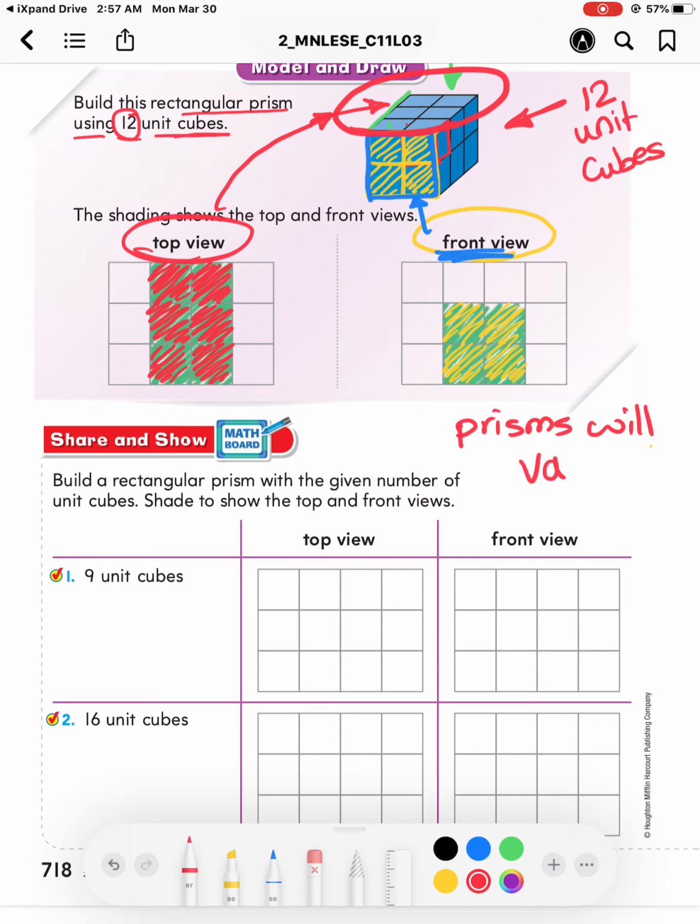Now, the answer that I'm going to create for you is one of the right answers. Let's do it together. Now here, build a rectangular prism with the given number of unit cubes. Shade to show the top and the front view.